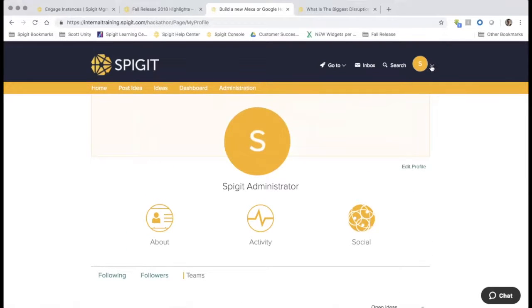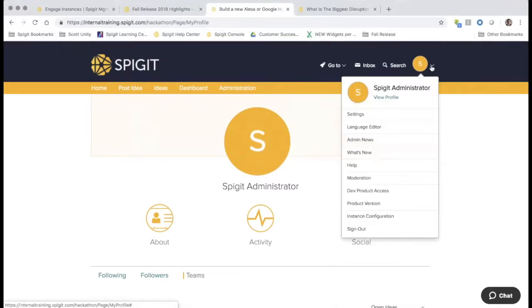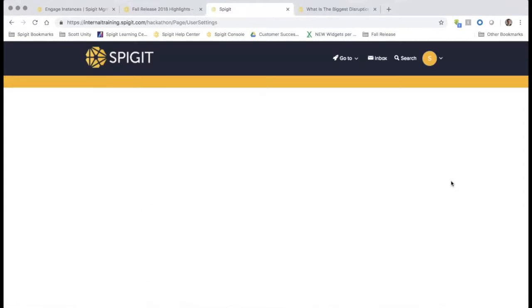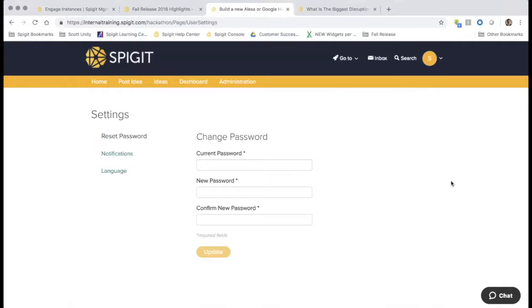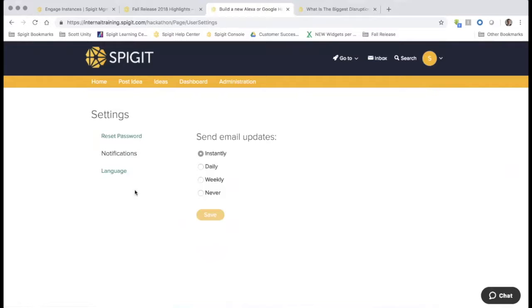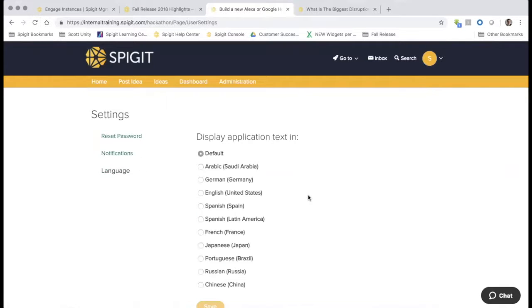There are some additional changes that have been placed, instead of in the profile, in a new settings menu right here underneath the avatar dropdown. And just to bring us up to speed with other applications that you might be familiar with, we've relocated the 3 primary settings that get changed most often: change password, how often would you like to be notified, and what is the local language you want to see this particular site displayed in. So these 3 have been pulled out of the profile and put into this settings section again, just to bring it up to web standards.